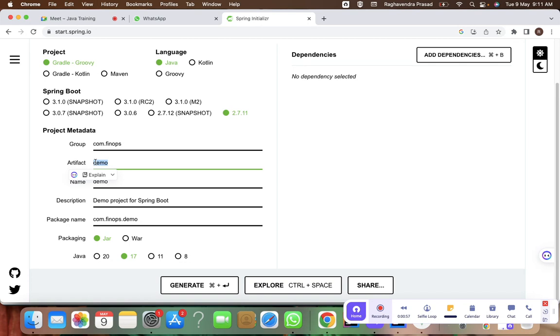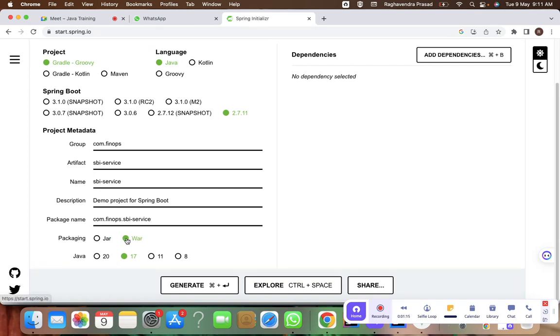Banking service, right? Yesterday we had already created that. Let's create SBI service. So everything else is automatically populated.